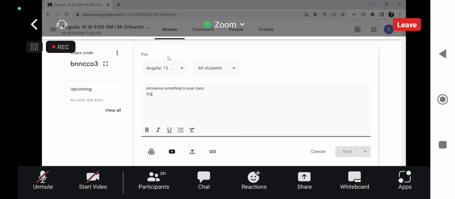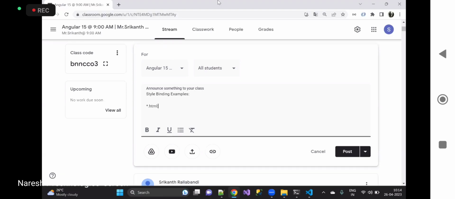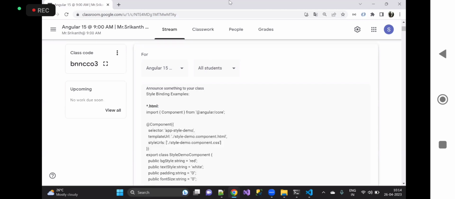Style binding example. First, I can give the HTML, guys. Oh, sorry, it's a CSS file. So that I can give the component dot.